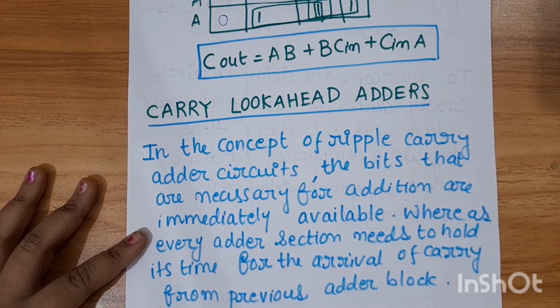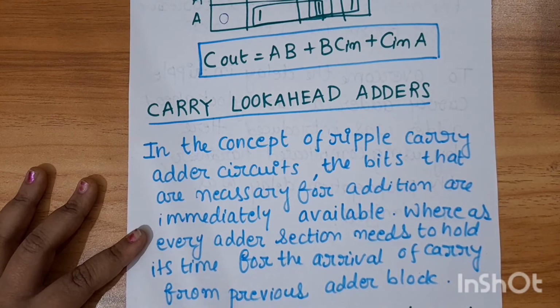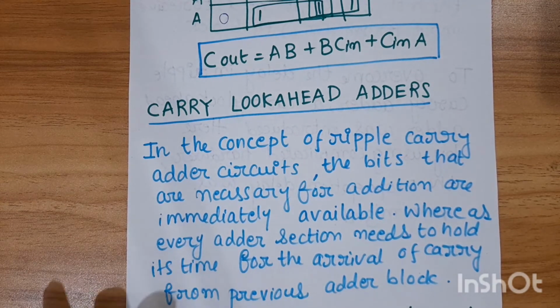When this carry goes to the next stage of another full adder, which already has the inputs A and B available with it, and it is getting the carry from the previous stage, it will give again the sum and carry, and then that carry will be carried forward to the next full adder. So it is going like a ripple, from the lower stage to the upper stage. And there is a propagation delay in that. Immediate output of the full adder won't come.